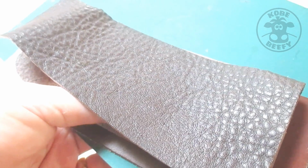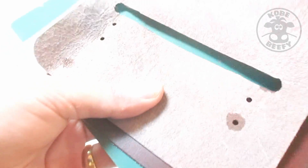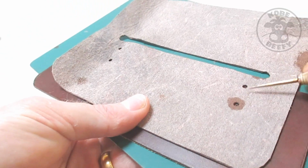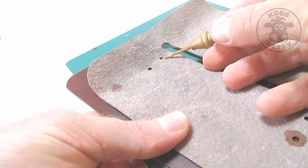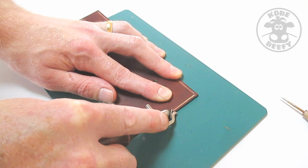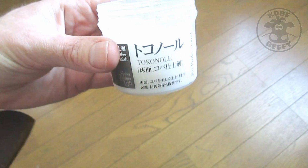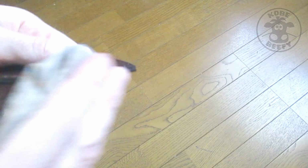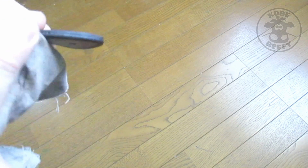Back to the coin pouch. I've punched holes where the rivets will go, and also marked and punched holes through the bill flap so that it'll be ready to rivet later. I'm grooving around the edges of the bill flap too. I'm using Tokonole as part of the burnishing process. You can burnish as much or as little as you'd like.